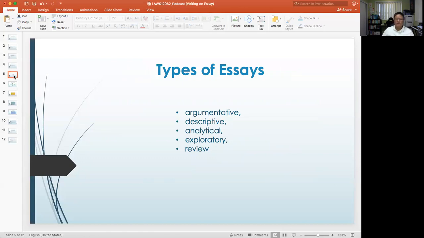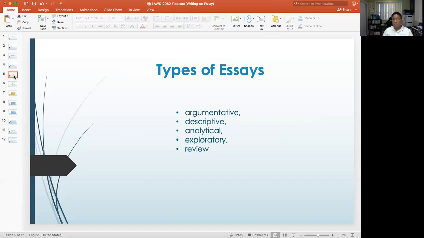So as an example, if you look at eBay, for example, an argumentative essay might be one that argues that eBay makes so much money at the expense of the online retailers. So it's an argument that is being made there. It's advancing an argument that eBay might be exploitative. So that, again, you will notice that the central idea of the essay that I was advancing is about the thesis that eBay might be exploitative.